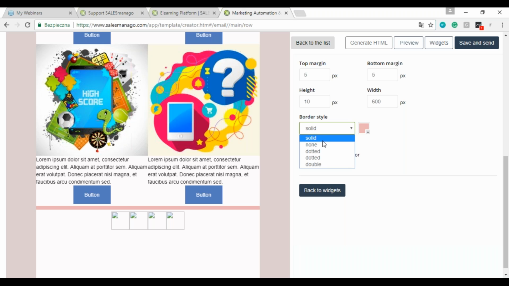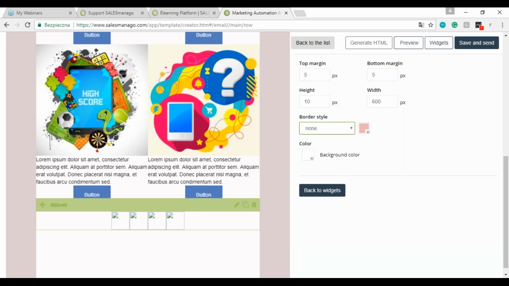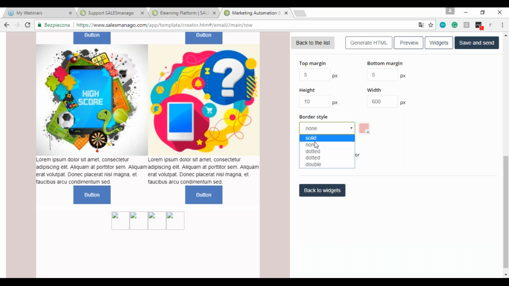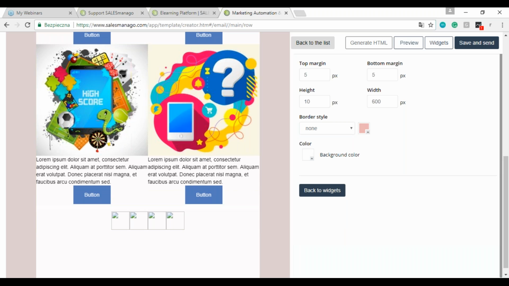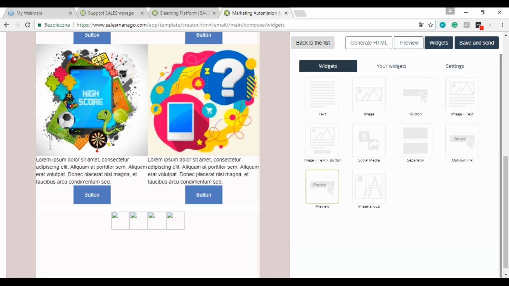And we can do different styles, like dotted, double lines, or maybe none. In this case, we'll just have this kind of free space. If we want it to be just the space, then we can do, for example, the same color, and it's going to be like normal space between some widgets.